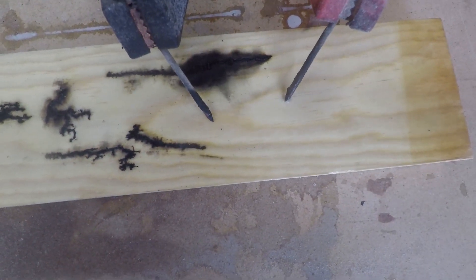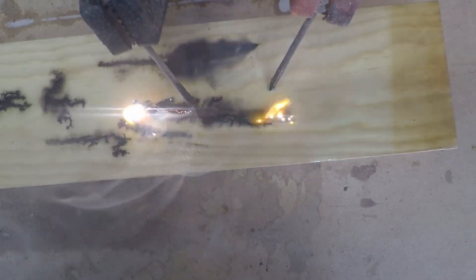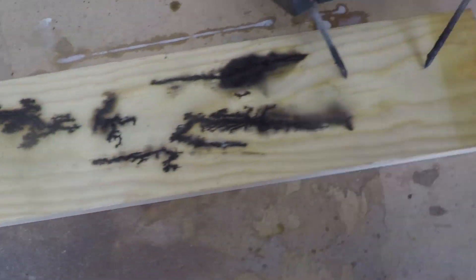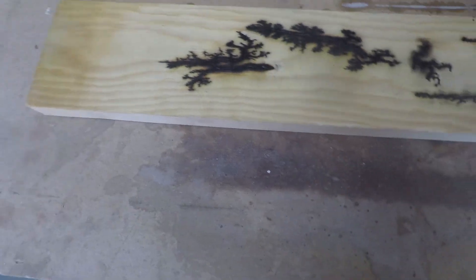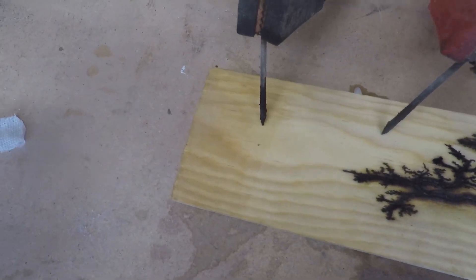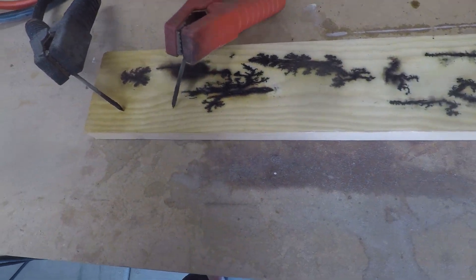Okay, we got a connection. When you have fresh solution you get a deeper contact, and now that it's starting to dry a little bit it's not quite as deep. Now let me take it to the other side and show you — I'm going to turn up the voltage without adding solution yet, just to trim this up. You can see the difference in how it goes through — you'll get deeper patterns and thicker grooves.